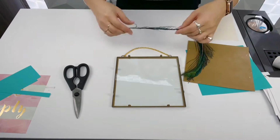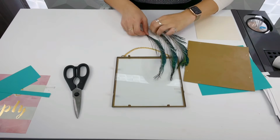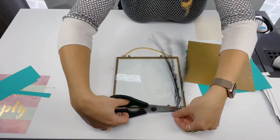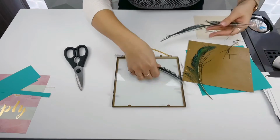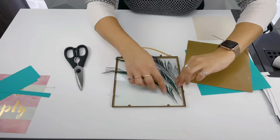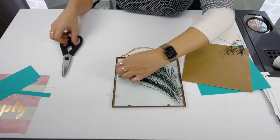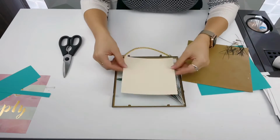We've removed the picture, we've cut the teal down to size, and now we're going to arrange and trim the feathers. The feathers are natural, so they are each kind of different and unique. You have to figure out how you want them arranged so that they look nice, and then trim them to fit. You don't want them to be super bulky, no more so than necessary. They are feathers, they're not flat. The frame's already got a job to do to keep them in place, so try to keep it all within the confines of the frame with nothing sticking out over the top. If there is extra, just trim it off. It's going to look better if it looks like it fits the frame. So get this nice and centered exactly where you want.